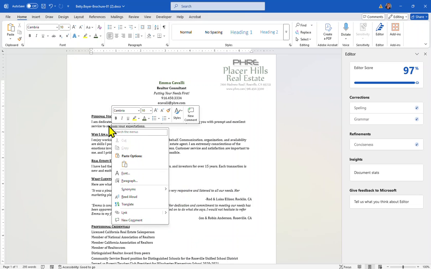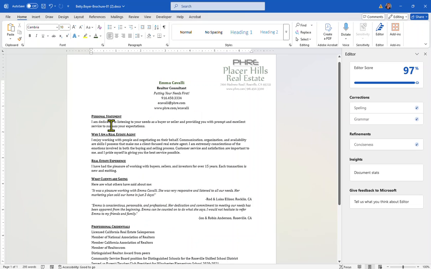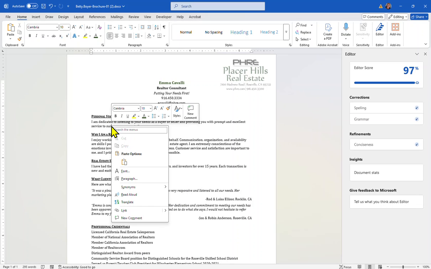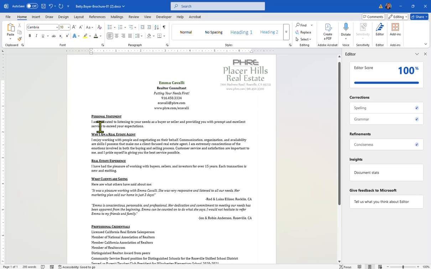Again, I just put my cursor in the middle of the word, right clicked, which is your best buddy, chose synonyms, and then here's the word exceed. And then it automatically replaces that for you. That's the way I do it, and it looks to grade it correctly. Replace emotions in the why am I a real estate section.